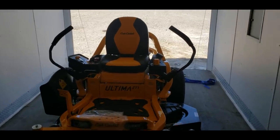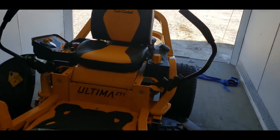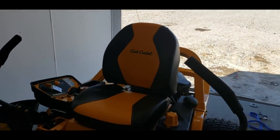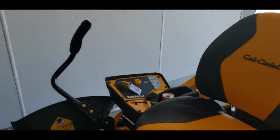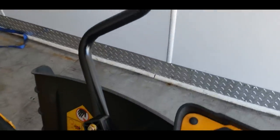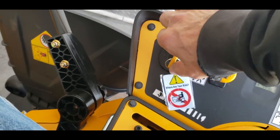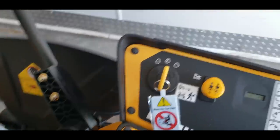So I just bought Mama a new lawnmower. So I went down to the Homer. I got me one of these VTR Cub Cadet jobs. One that will cut within a thousandth of an inch. So let's see if I'm qualified to make this run. Contact! Whoa! It's got a Harley in it.